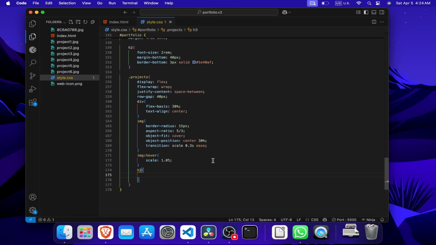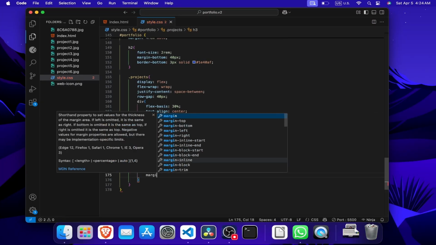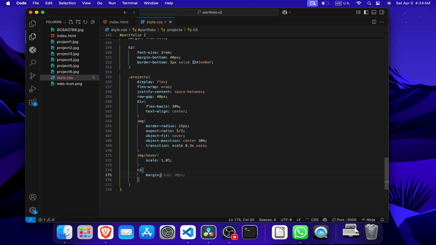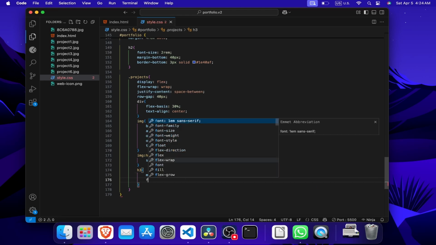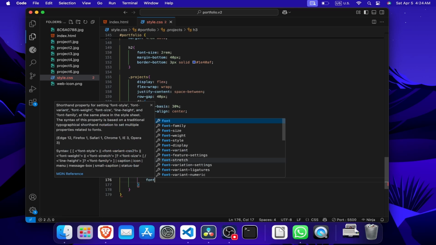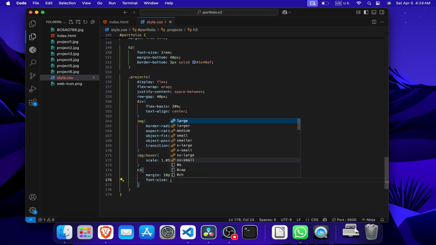So margin of 10 pixels on the top, 0 on the right, and 3 pixels on the bottom. Then the font size, I'm going to increase it to 1.5 rem and close.